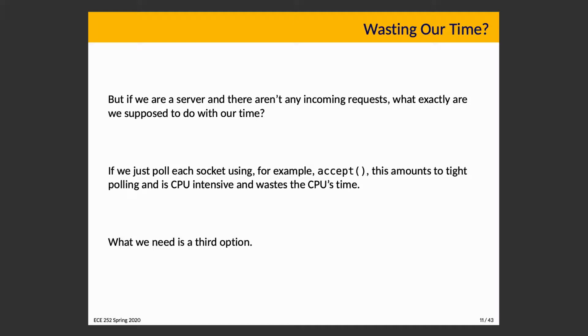On the other hand, we can't just do regular accept with blocking threads, because if we call accept or receive on socket 1 and some incoming data appears on socket 3, we cannot get there because we're blocked on socket 1. So that's not going to work for us either. If we don't like the idea of tight polling, CPU-intensive time wasting, but we don't want to get blocked on a particular socket because it's not necessarily where the next set of data is coming from, what do we do? We need a third option. We need something else that works for us.